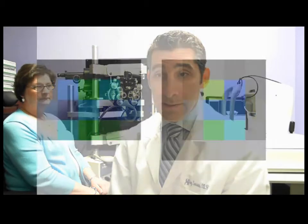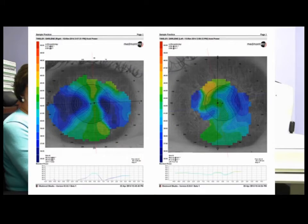Here we'll put up on the screen her topographies. These are Medmont topographies. The simulated Ks in the right eye you can see are 43.6 by 35.6. And in the left eye, the simulated Ks are 45.0 by 41.2. So, Darlene, we will get started now.